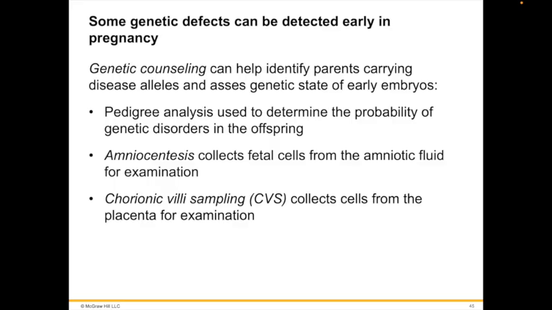Pedigree analysis is one way of assessing risks, often employed as an aid in genetic counseling. For example, if a counseling client's family history reveals that a relative has been afflicted with a recessive genetic disorder, such as cystic fibrosis, it is possible that the client is a heterozygous carrier of the recessive allele for that disorder.